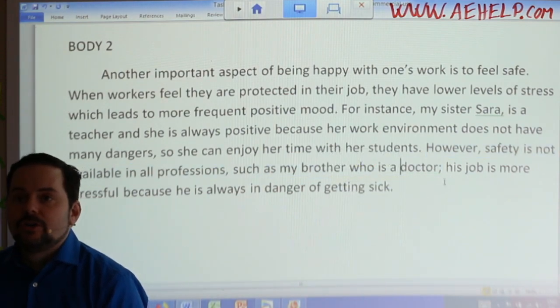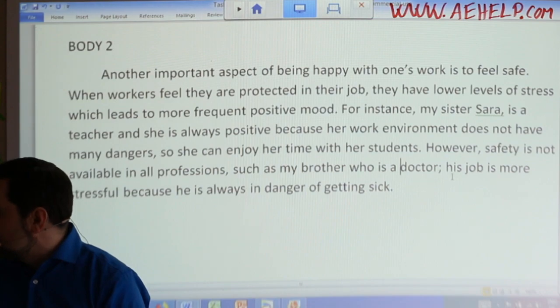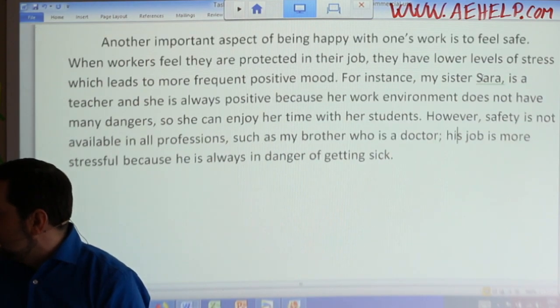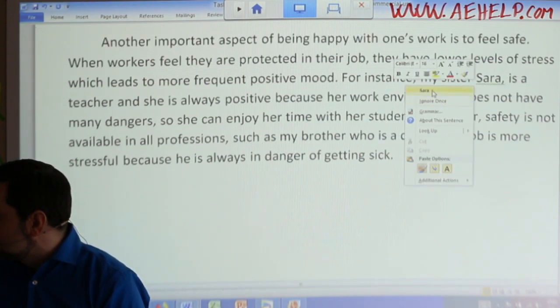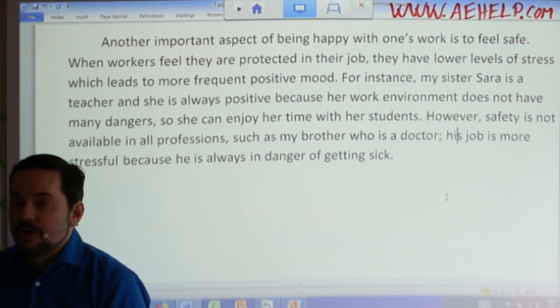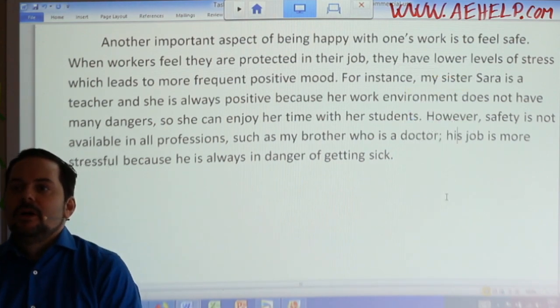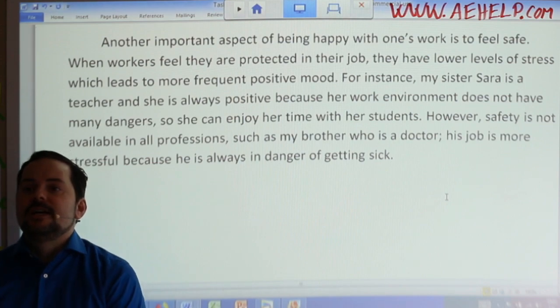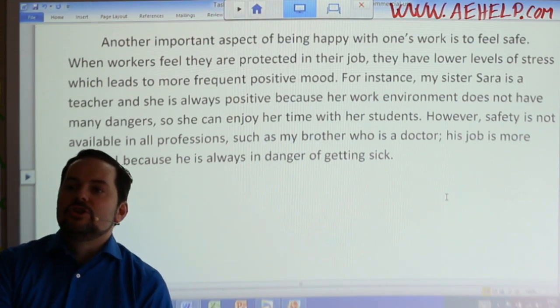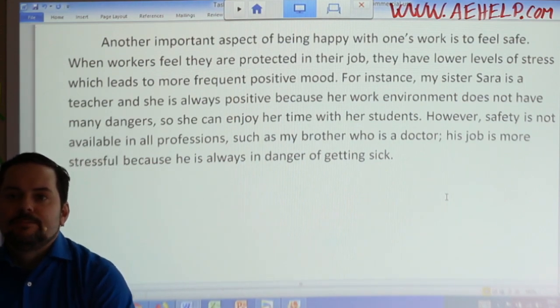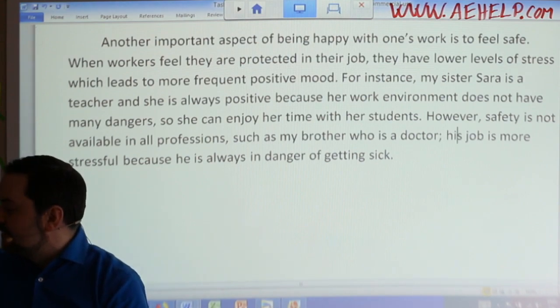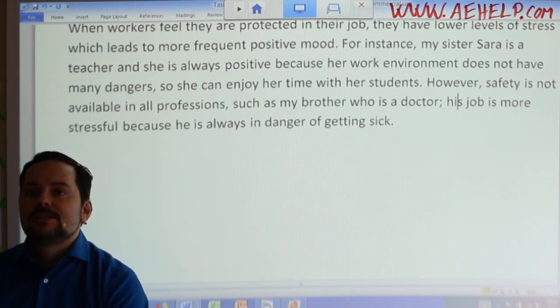Because he is a doctor. So I'm making the connection here between the two sentences, okay, or the two paragraphs, sorry. Yeah, Dr. Khalid says he is always at risk of contracting infections. Absolutely. Yeah, so contracting infections is another way to say it. It's the same idea. So connect these ideas.